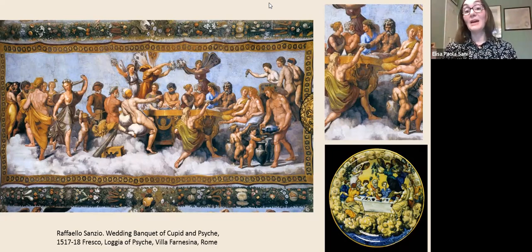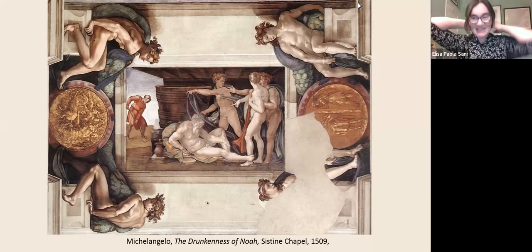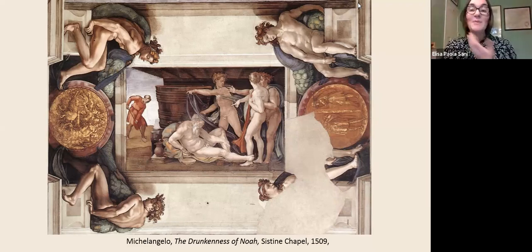And these sorts of wedding banquets are represented sometimes on those bowls themselves. So perhaps used for eating, but it's also fascinating that on occasion they might have been used also for drinking. And last example is Michelangelo. Michelangelo shows in the Drunkenness of Noah, Noah in a sort of shame with a jug next to a footed bowl, clearly used for drinking out of the jug. So I'm developing more and more ideas about drinking with maiolica than eating with maiolica at the moment, or at least for some examples. Remember that many bowls have very, very thin bodies, and this obviously can make it quite suitable for drinking out of.